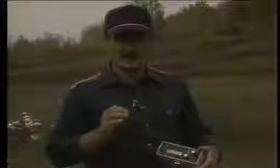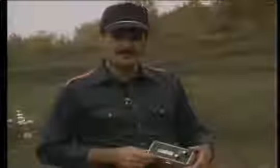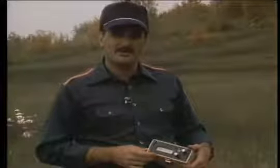I'd much prefer to have 5 good hits, 5 dead bad guys, than one slightly wounded bad guy and me with an empty magazine. Sure, firing full auto is a lot more fun. You feel like Sergeant Rock, you make a lot of noise, a lot of blast, kick up a lot of dust, but I'd rather have the hits. Slower, controlled fire is much more effective than full auto fire.